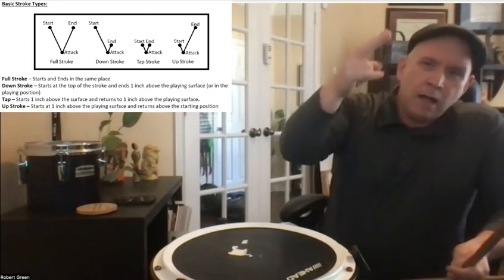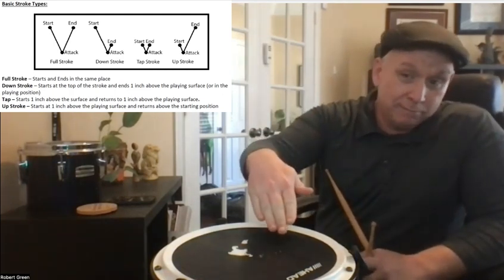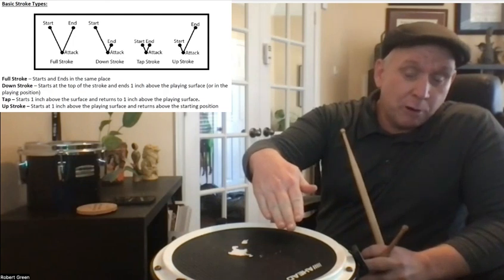So that's grip. And then the next part, give me a second, let me move my notes, is the different types of strokes. The first one is a full stroke, and you'll see a graphic here. It starts at the top of the stroke, goes down and returns back up to the top. The next one is the downstroke, which goes down and points down. So you can think of it that way as well.